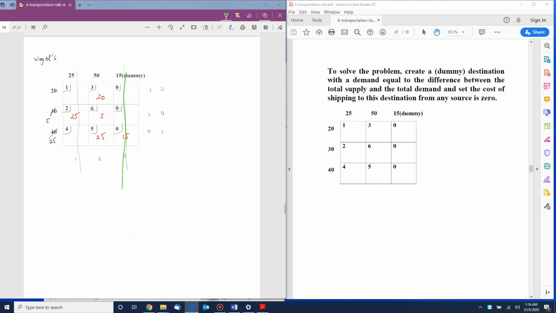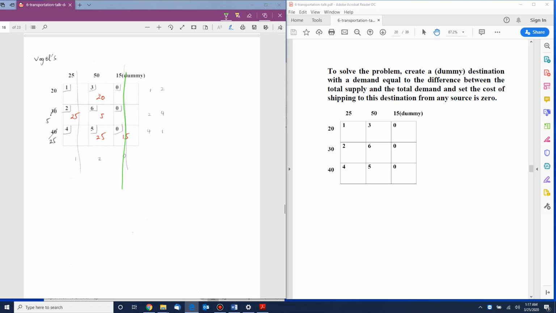When we have 25 remaining, we just make a note there in case we forget. Once we cross the third column, we recalculate the difference. Now you can see that the first row has difference 2, the second row has difference 4, and the third row has difference 1. For column 1 we have the same difference 1, and for column 2 the difference is 2. Okay, now we start with row 2.